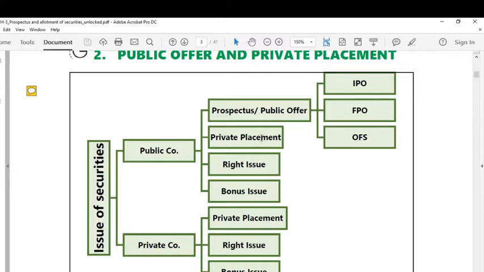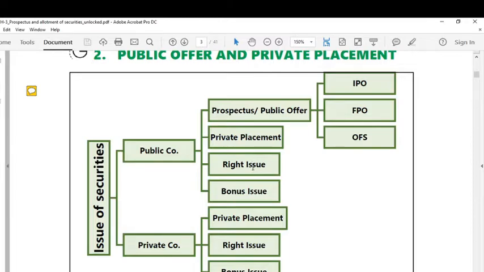So such a facility will give a public company an opportunity to keep their near and dear ones, who are having equanimity of mind, while carrying on the business of the company in the near future. And the third mode of issuing securities by a public company is the right issue.